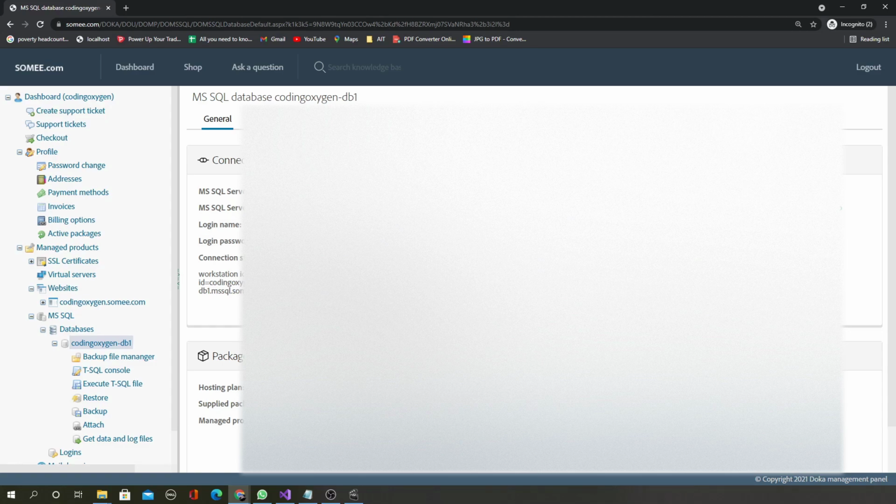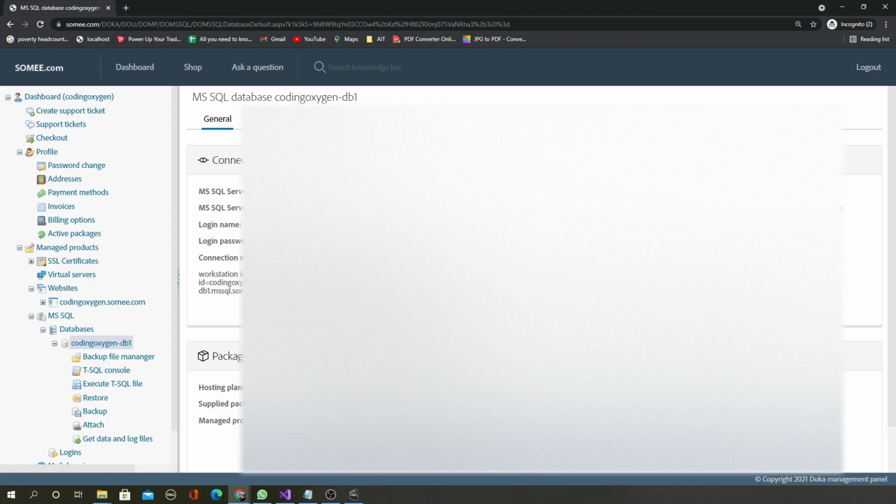Once you create the database, this provider will give you a login name, which is what you have to use as the username, and a password. It also shows a connection string for people who want to use it directly. So that's it, a very straightforward, simple process. Creating a remote database is not a difficult task, because you just need to find a provider, create an account, log into the provider's dashboard and create the database. Simple as that.